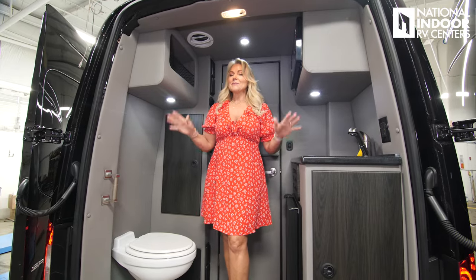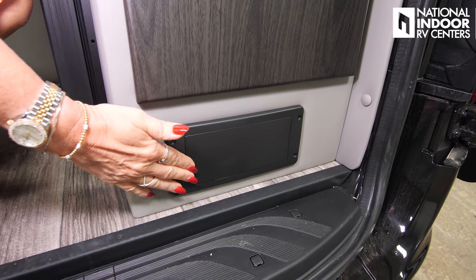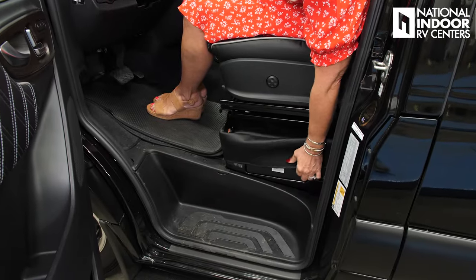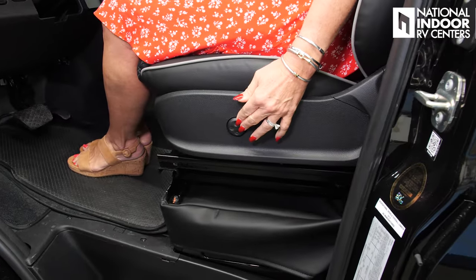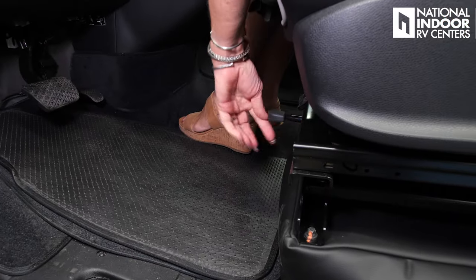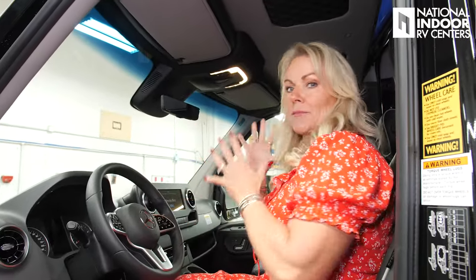At the very bottom here we have the fuses for the back half of the coach. Now we're at the cockpit area. Right underneath my seat we've got the fuses for the front half of the van. We've got lumbar support here. Right in front of me, there's the lever that you move to turn these seats around into the midship of the van — kind of become part of the party when you're at your destination.